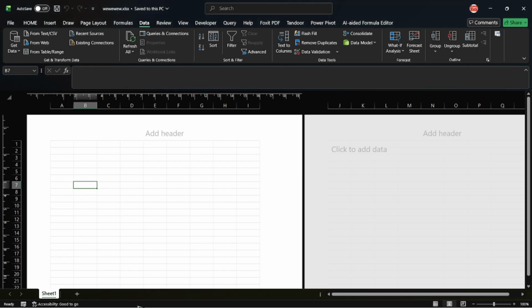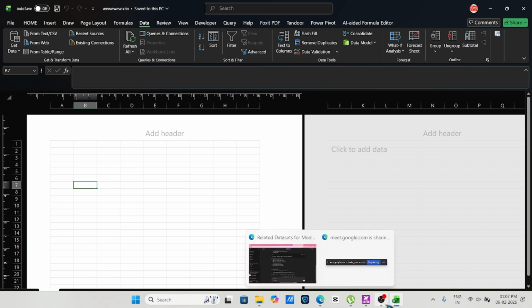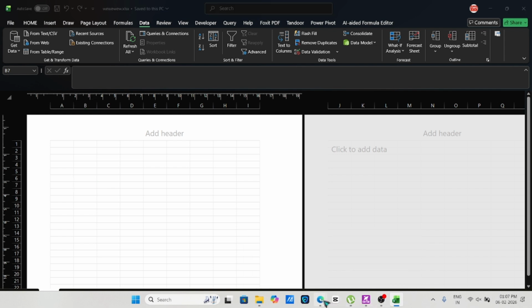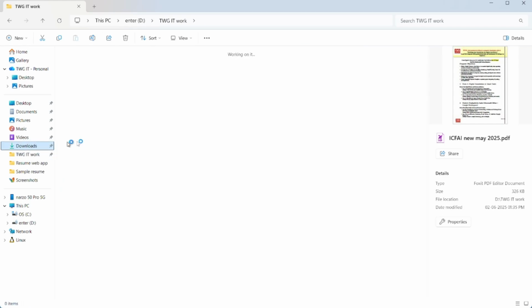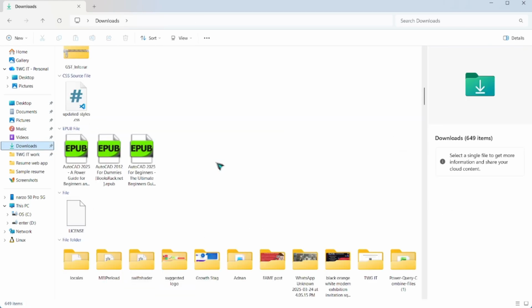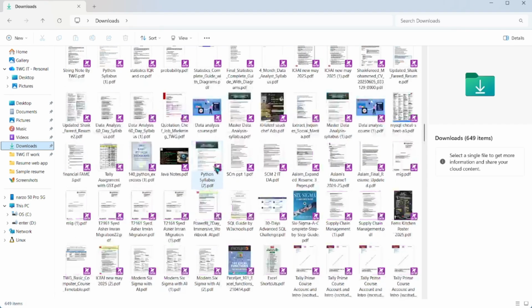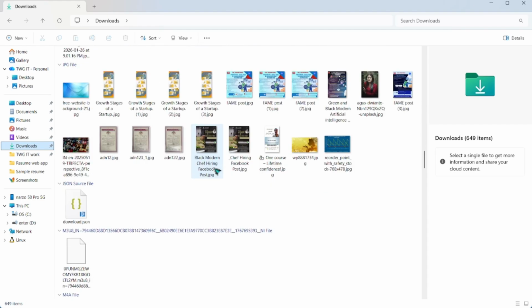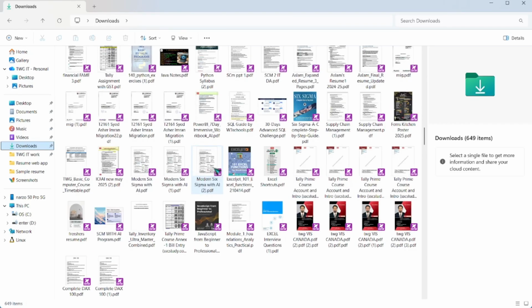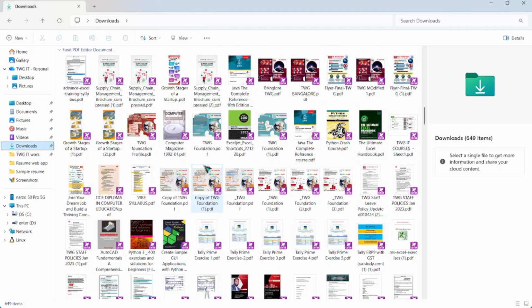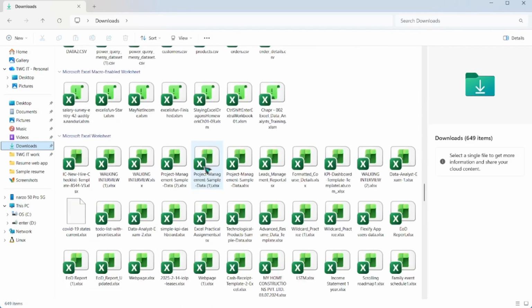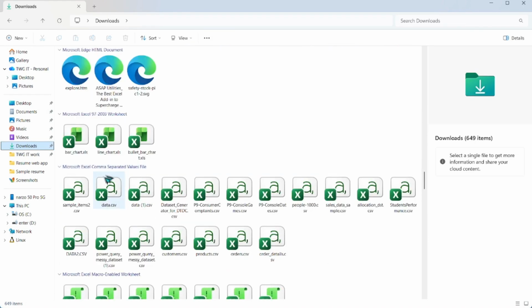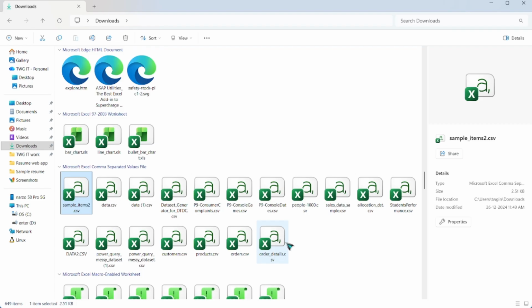Now I am going to show you another method. Just go here. There are our files in downloads. You can copy them or directly open them. These three tables are there, right?